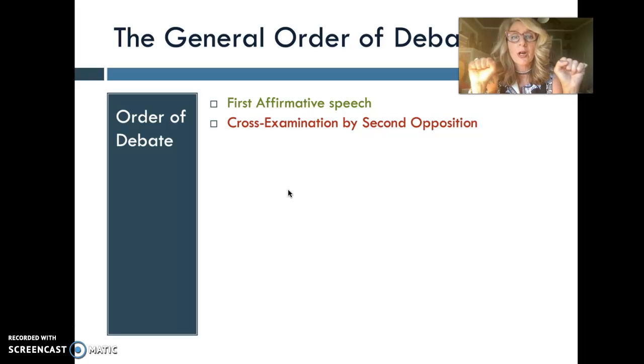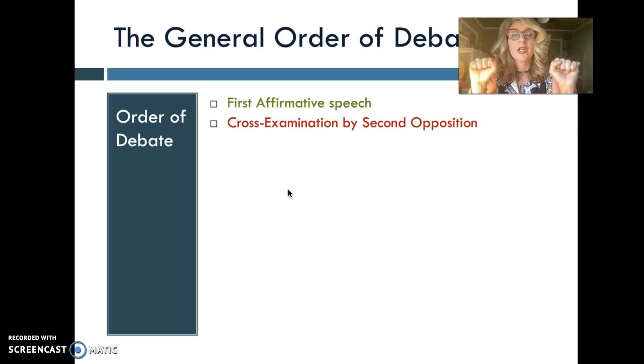The reason why you need to know this is because in debate, you need to know what your place is and when you're supposed to respond, because it can get confusing. You with me? So we've got Jane and Jack over here. Jane's first affirmative. Jack's going to be second affirmative. And then we have Sam and Shelley over here. And Sam is going to be first negative, and Shelley's going to be second negative. And when you know how the order's going to go, then you know when it's your turn and who you have to address, what the relationships are. Okay, you got that part?